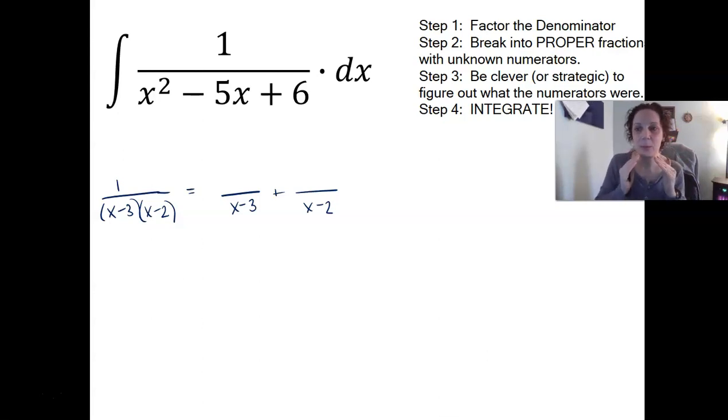I have to be able to know for a fact that there's some restriction on what my numerator could have been. And I only have that guarantee if my original fraction was proper. So because I know that my original fraction was proper, I know these pieces have to be proper as well. So since this is linear, this fraction must have had a constant. I'm just going to put an a up there to hold the place. That's a constant, right? This fraction must have had a numerator that was constant, and I'm going to put a b up there.